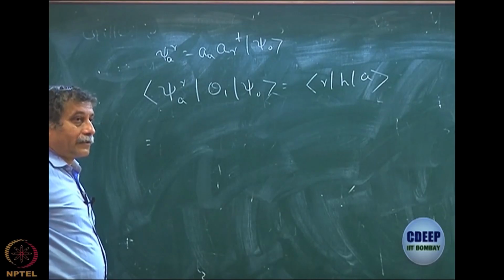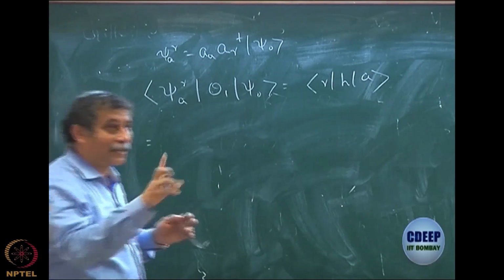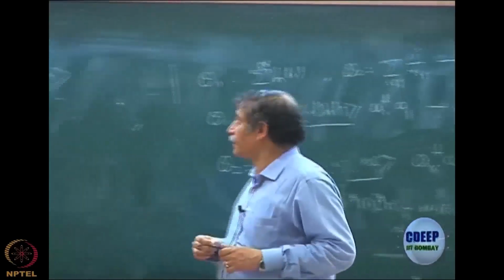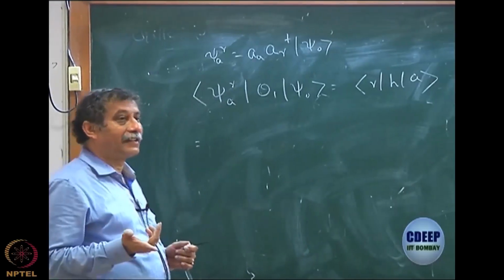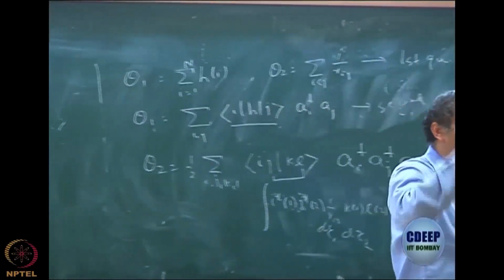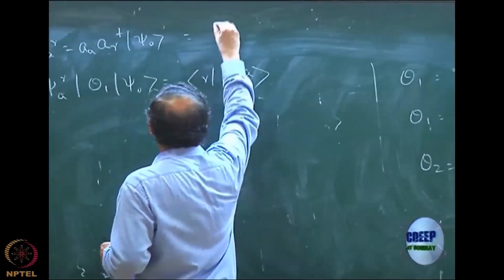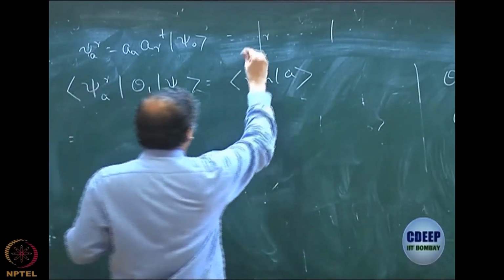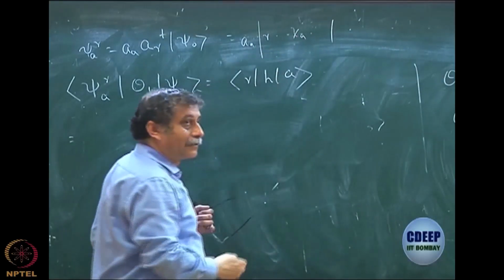right? Can I write it the other way around? Why? What is the difference? Yes. What will happen if I create first and then annihilate? Then it becomes minus because it's anti-commutative. I know, but what happens to the determinant? Think in terms of determinant. If I first create, the R would come here, right? And then the rest will remain. Then I annihilate AA. So chi A is somewhere here.